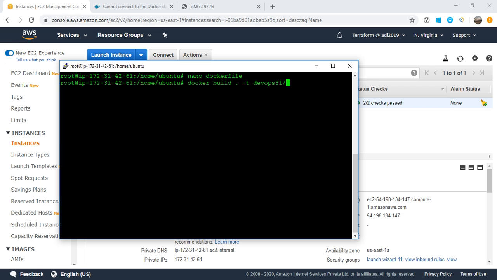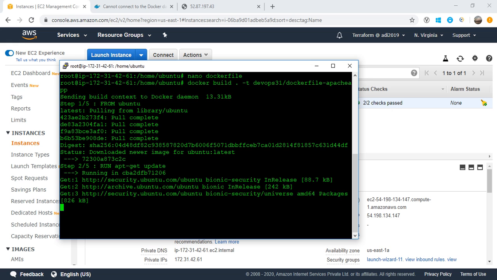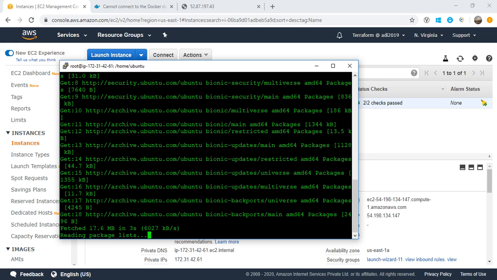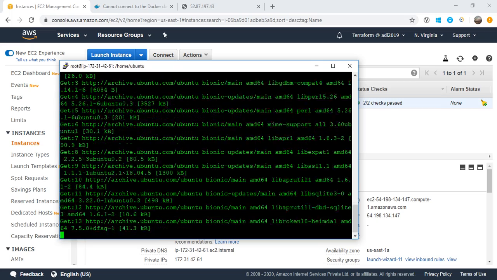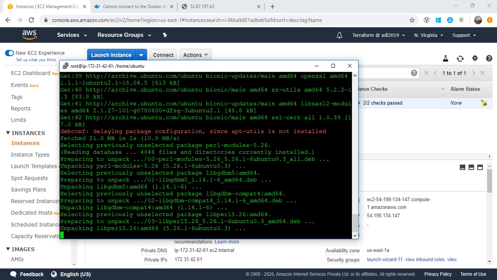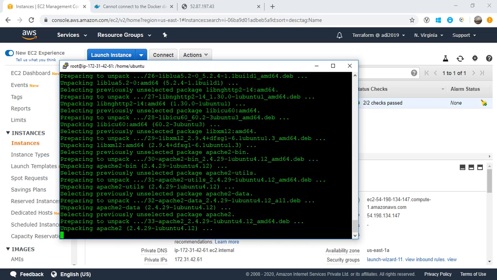To remember, I'll give dockerfile-apache-app. Now it is extracting everything, downloaded the new image for Ubuntu, and it's updated. Now Apache is being installed, and after some time it will copy.